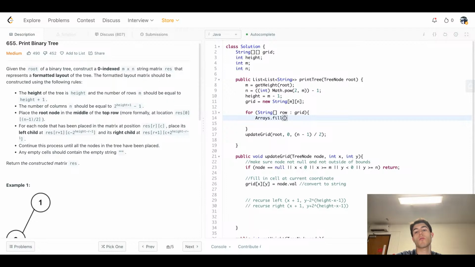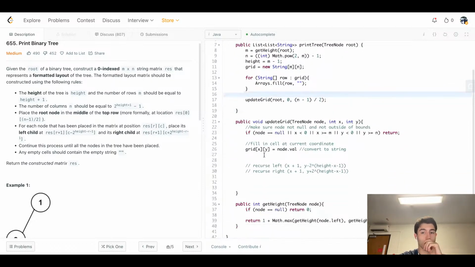For each row, we fill the row with empty strings. Oh shoot. Is that right? I think, wait, I actually think I cooked just now. I think that's right. LeetCode will definitely let us know, that's for sure.